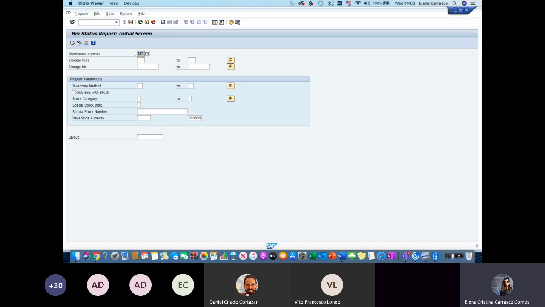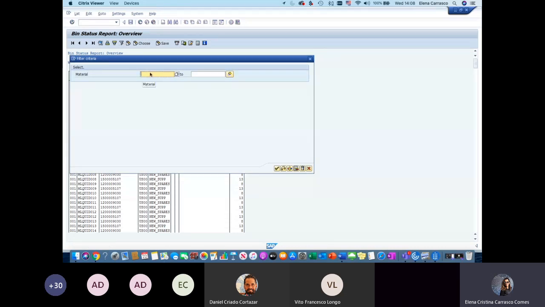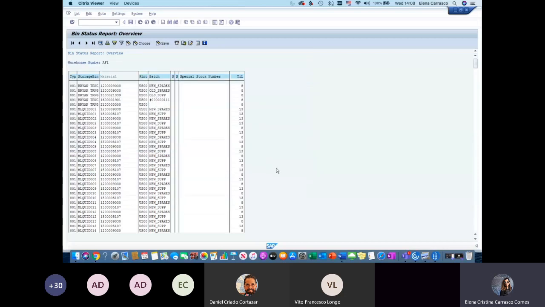So we are going to identify the warehouse, that's our mission and our section, the sector of the mission. I want to filter, for example, my material. It is this one for the laptop.